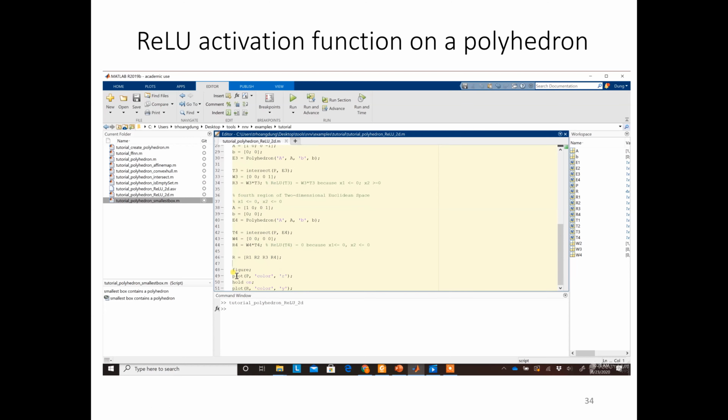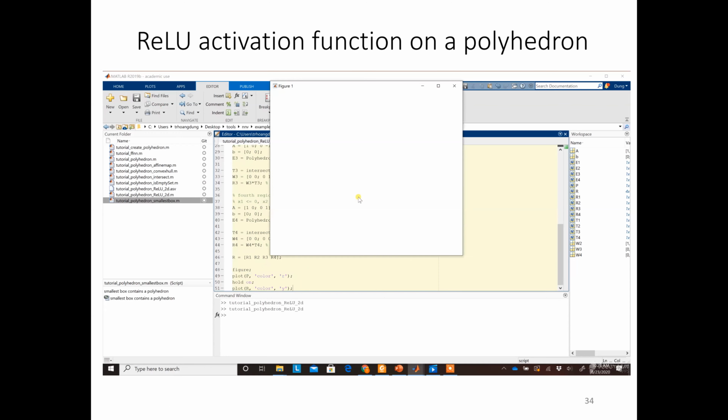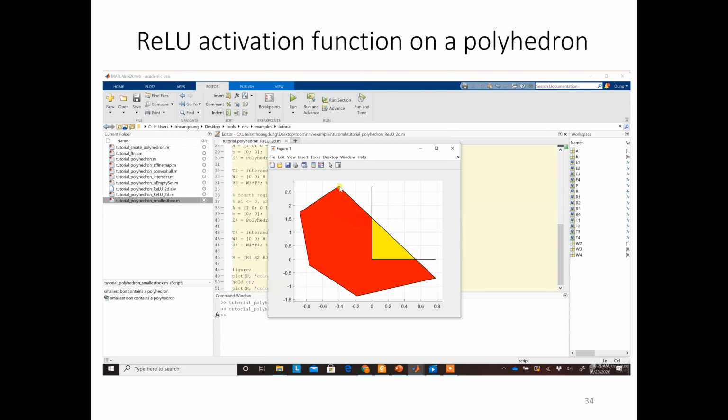Then you plot the figure. You plot the original polygon P, and then the reachable set R, which is the yellow color. So let's see it. You can see P is the red one here, right?